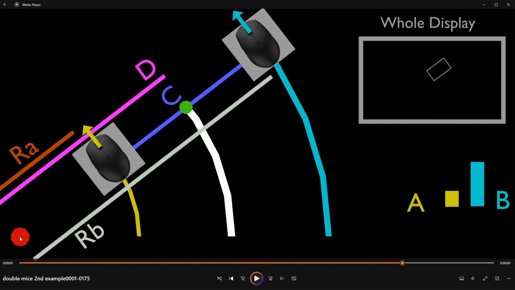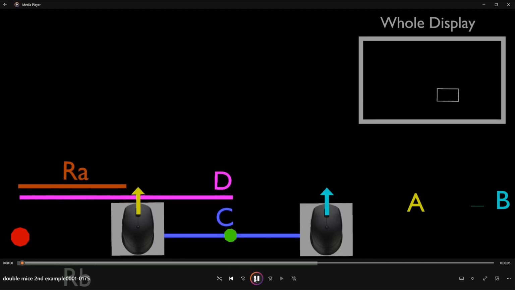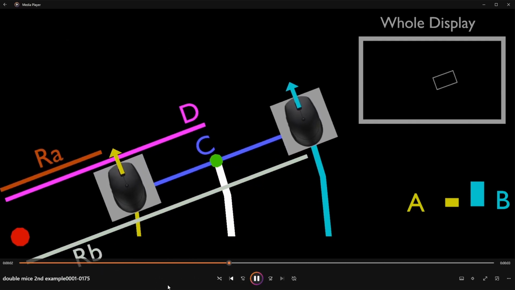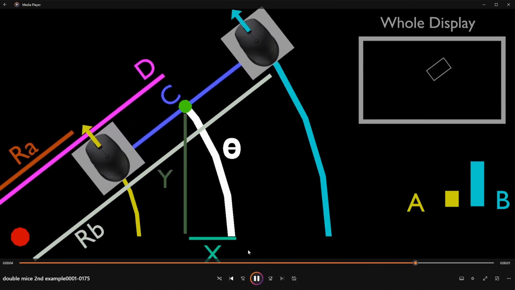The center of rotation is no longer at the center of mass. So now everything's rotating about this imaginary red point over here. RA and RB are no longer equal distances. And there's a new distance called D, and that's just the distance from the center of mass to the center of rotation. And so if we look at this animation here, we can tell that it's not just moving up and to the side, but it's translating. It's not just rotating, but it's also translating by some amount y and some amount x.